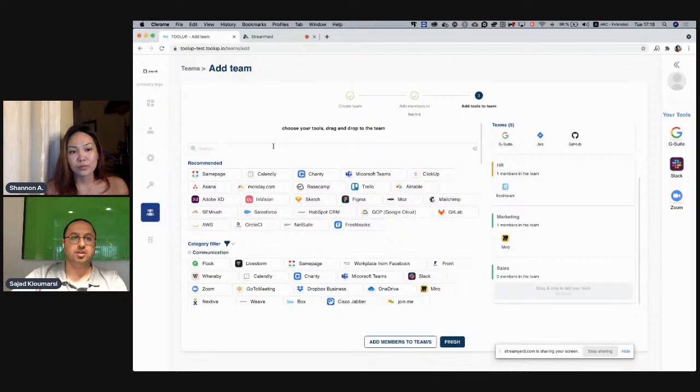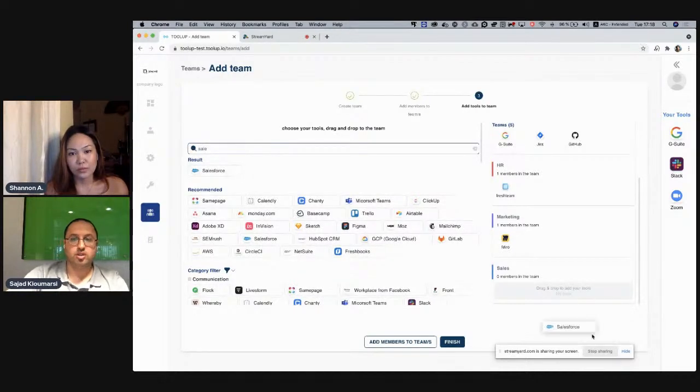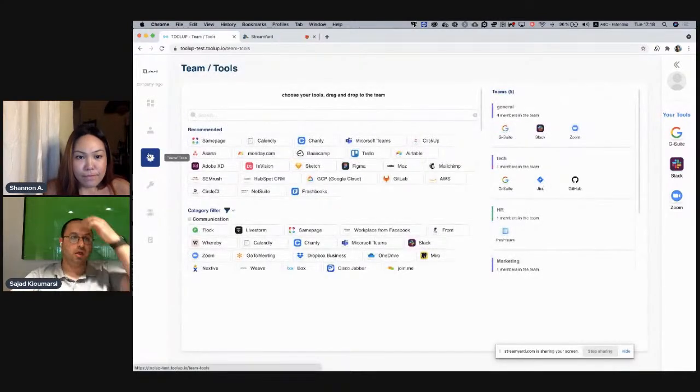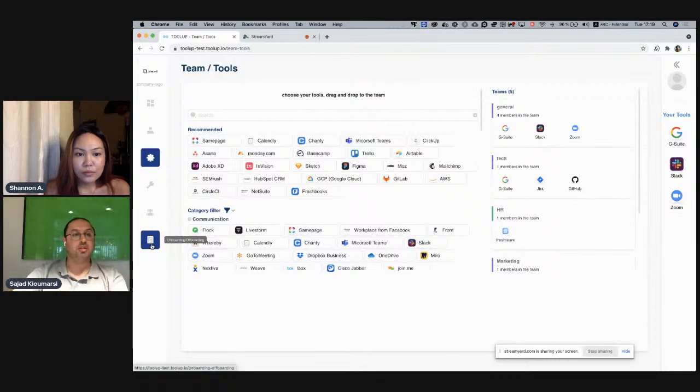For example, if we are using Salesforce for the sales team, I can add Salesforce and then finish the process. So now I have Salesforce added to the team. And yeah, that's what we have in our freemium account at the moment.